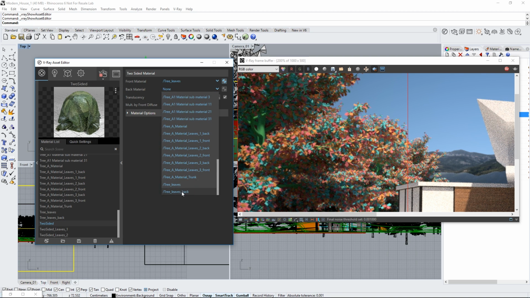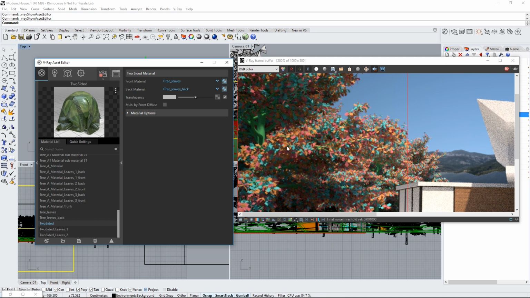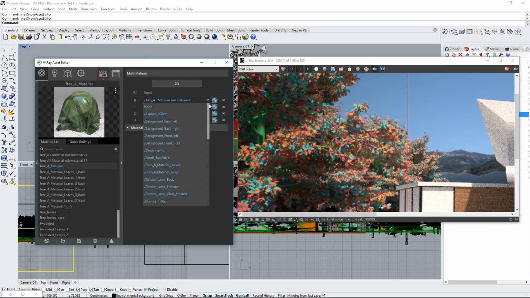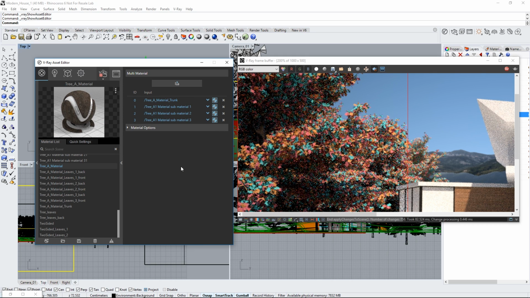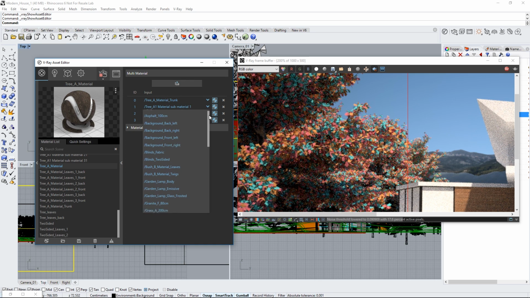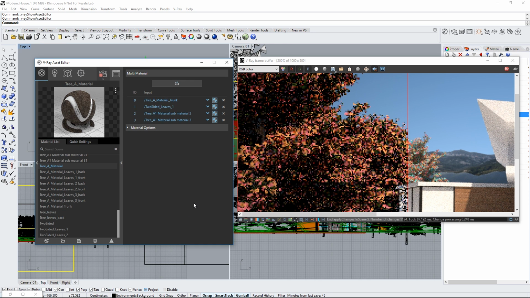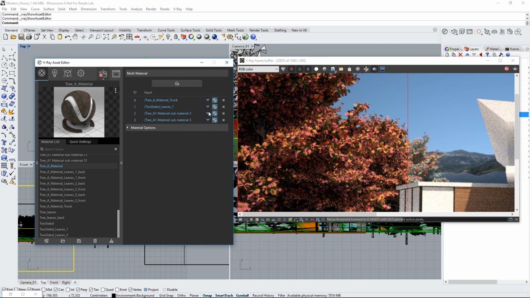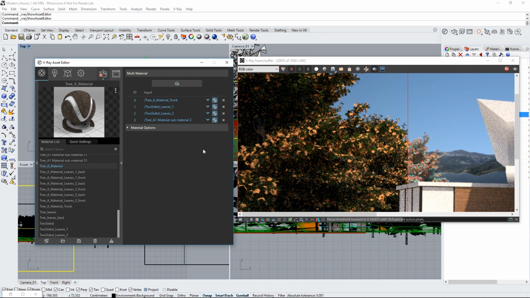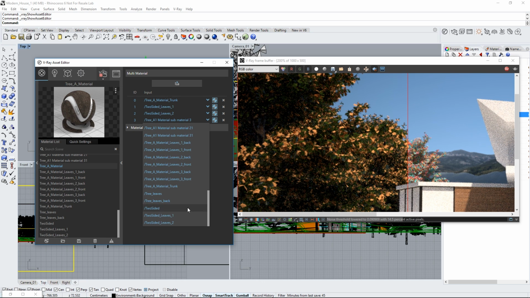I can use the same front material, but creating a difference between them will add even more variation in the colors. Those were the steps that I followed when I created all materials for the leaves. Now let's replace the colors of the proxies with the actual shaders. At any time I can make corrections or even replace them with different materials. To quickly switch to the corresponding material, just click on the icon next to the arrow. You can see now in the render the initial colors are being replaced.